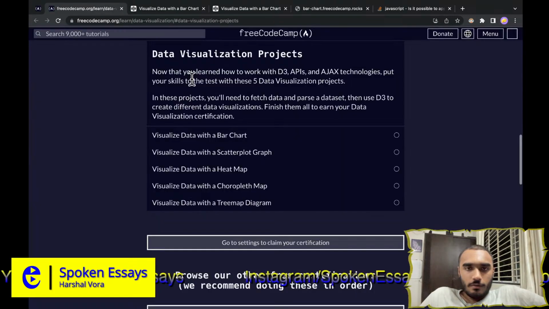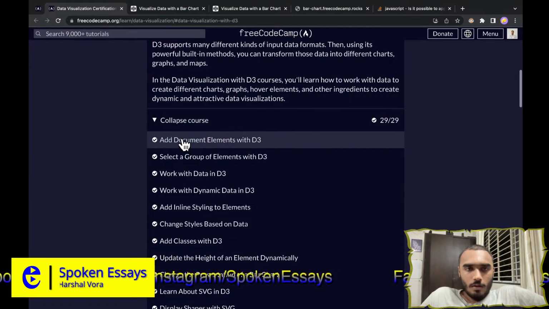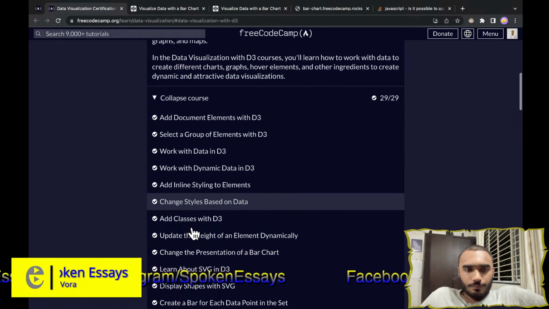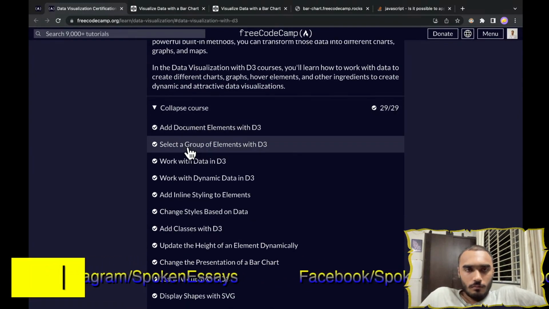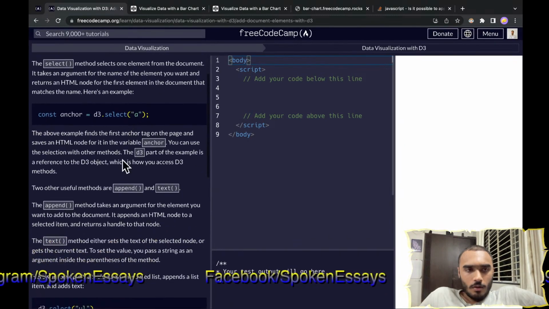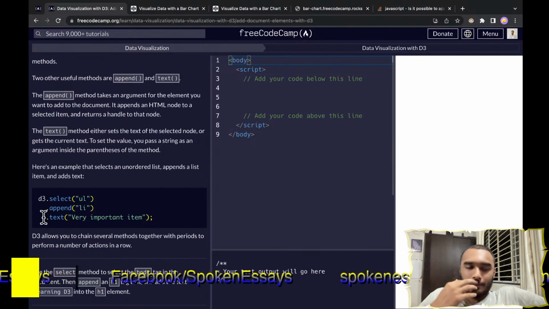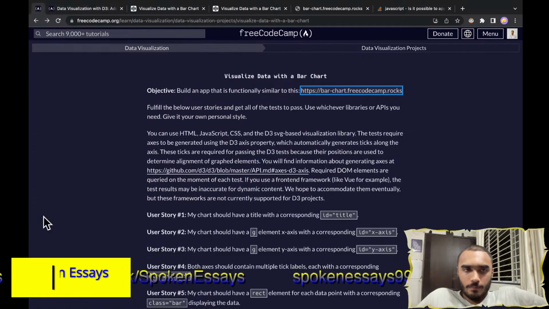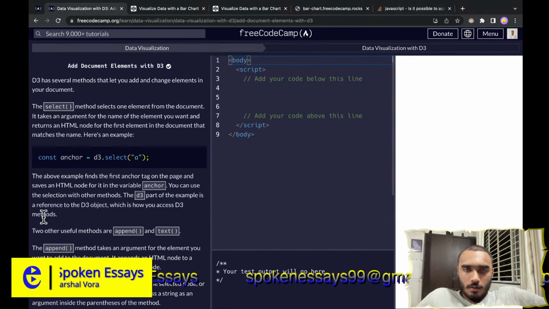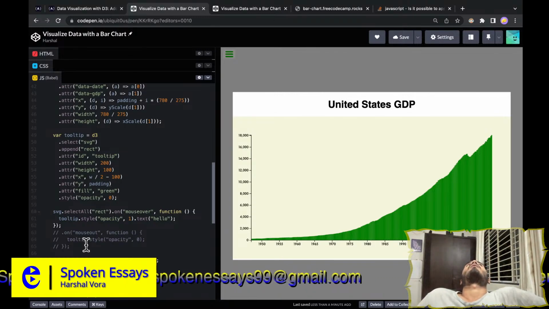Deep sighs, but we know we have to do what we are supposed to do. Two useful methods are append and text. And I can't append a div.